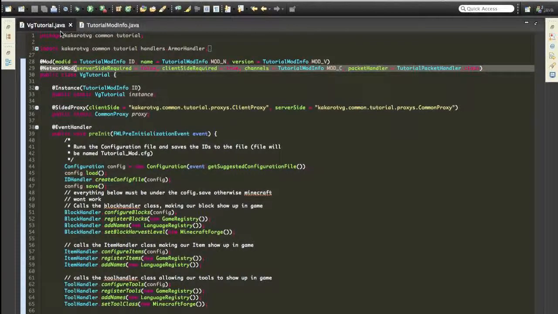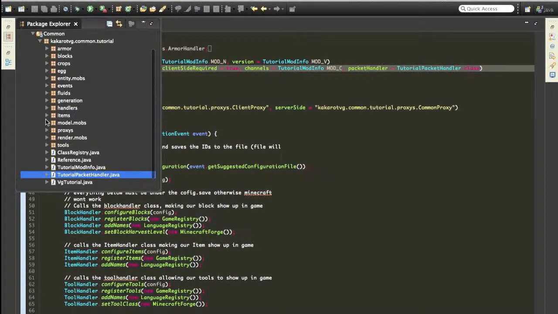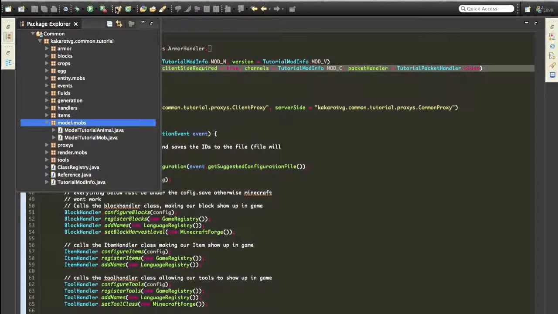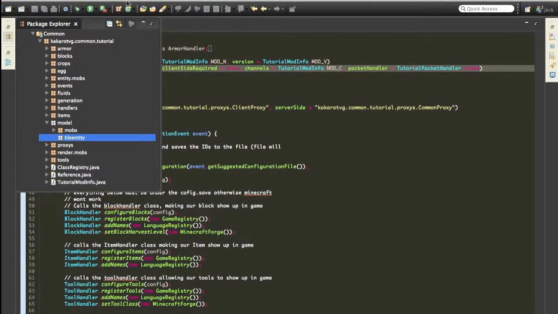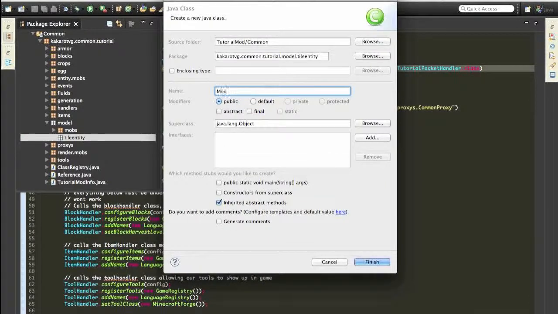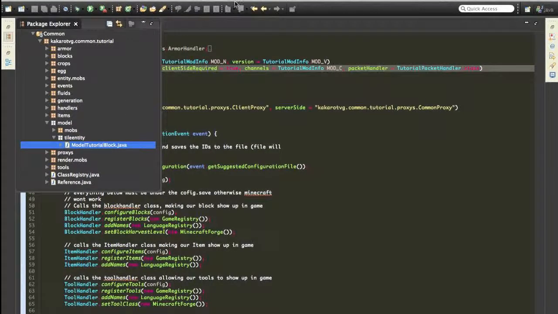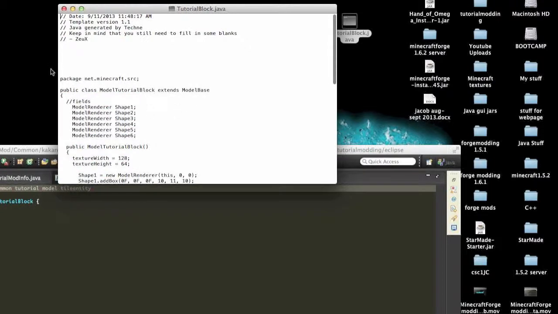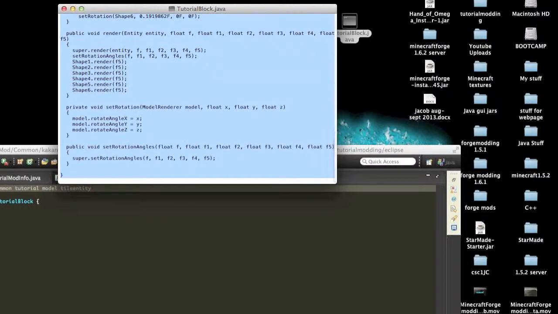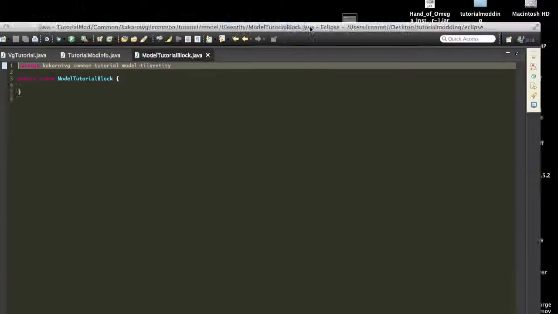Alright, so now, first thing that we're going to want to do is create the model package, the model class for our block. Package model.tile entity. And in here, we're going to want to create a model tutorial block. Now let's open this up and paste it in.